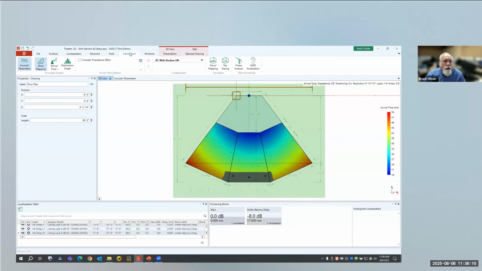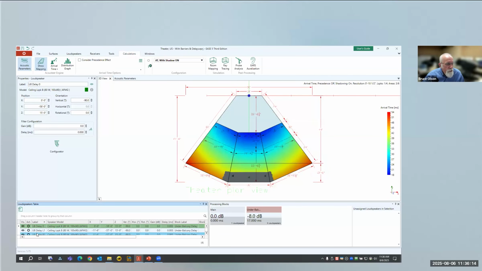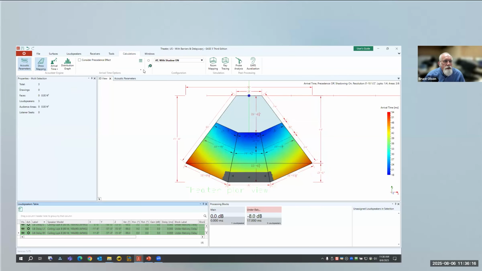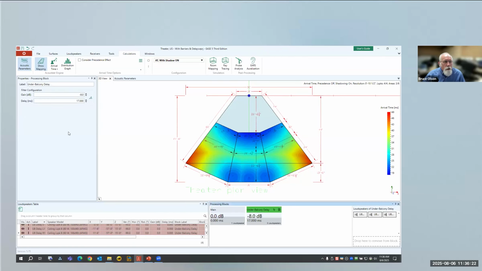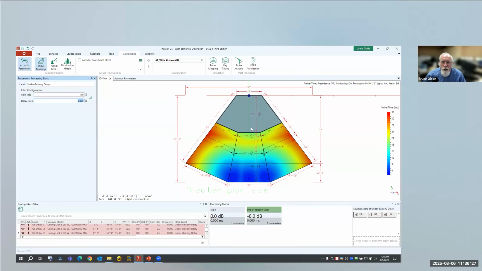When I go back and I switch back on my delay loudspeakers, and take a look at what their delay is with no time added, I end up with delays that are starting over at those delays.